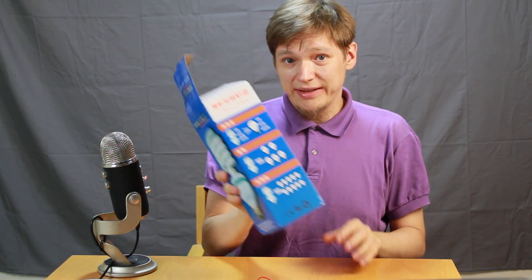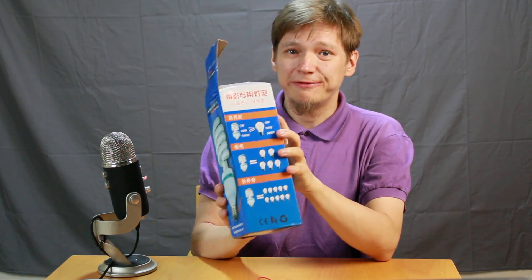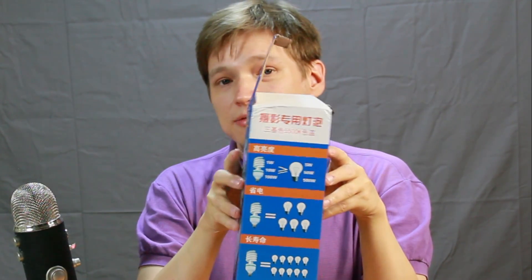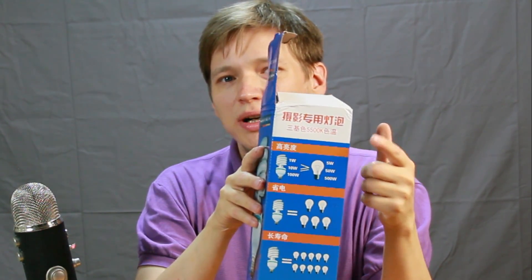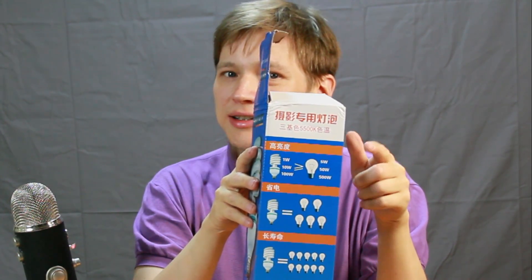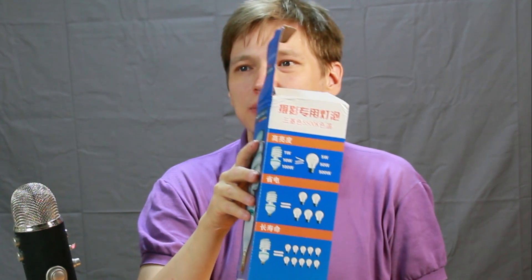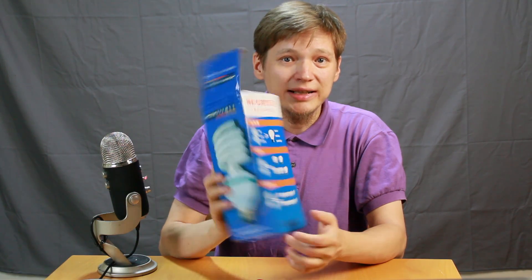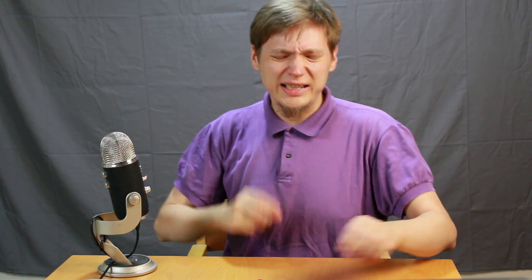this is the package that the lamp came with. And here it says that one of these lamps equals about five incandescent lamps. It says here that one watt equals 5 watts, and 10 watts equals 50 watts, and so on. And if we take this formula that is shown here, the 75 watts which we measured should be about 375 watts. And that's not what was printed in the lamp. So something is wrong here.